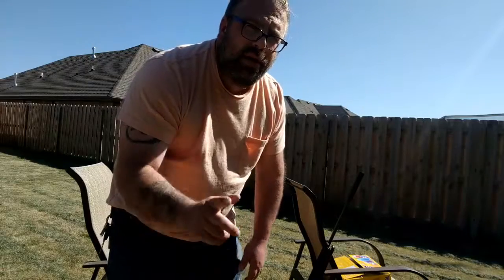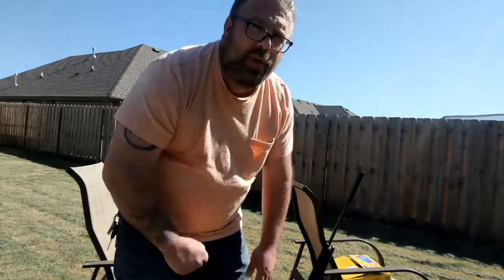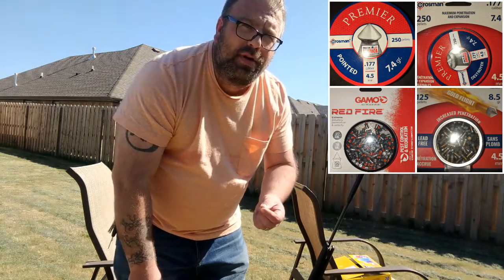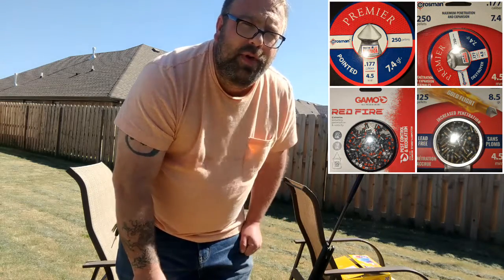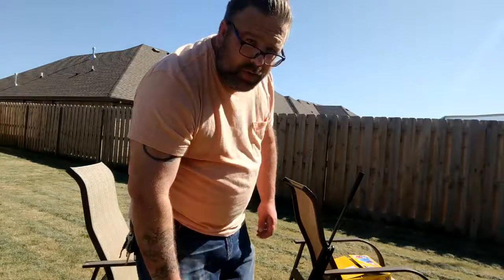Alright. So, if you watched the last video, we saw how far 4 different kinds of .177 pellets went into paper plates. We determined that a couple of them were a little more accurate than the others, if you figure my scope is accurate. Today, we're going to do something similar.